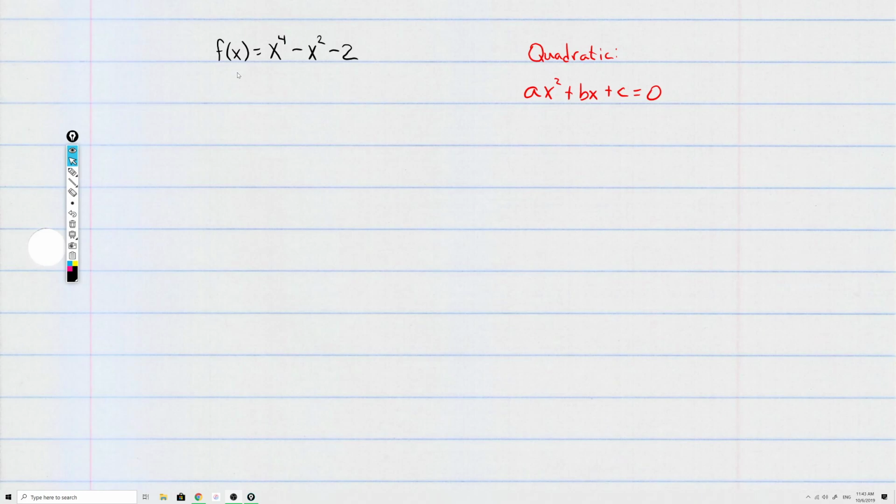We actually need a technique that you saw in Algebra 2, and we're just going to put it into our context here. So if I want to find the zeros of this polynomial function, which is going to be the same as factoring it, we'll take the function and set it equal to 0. So x to the fourth minus x squared minus 2 equals 0. So, like I said, synthetic division won't work.